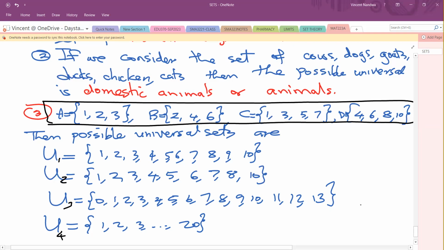So the thing is that we don't care whether what we are calling the universal set has some elements which are not in any of the small sets we are considering. What matters is that all the elements within the small sets we are considering can be found in the bigger set we are calling U. I don't know if that makes sense to you. So the universal set is not unique. There are cases whereby the same sets of same elements being considered have infinitely many possible universal sets.